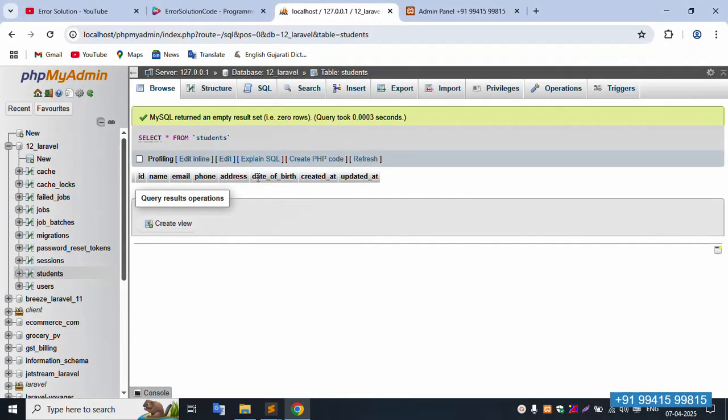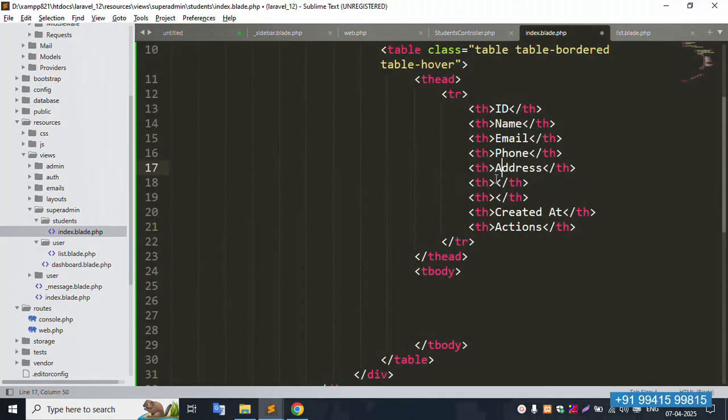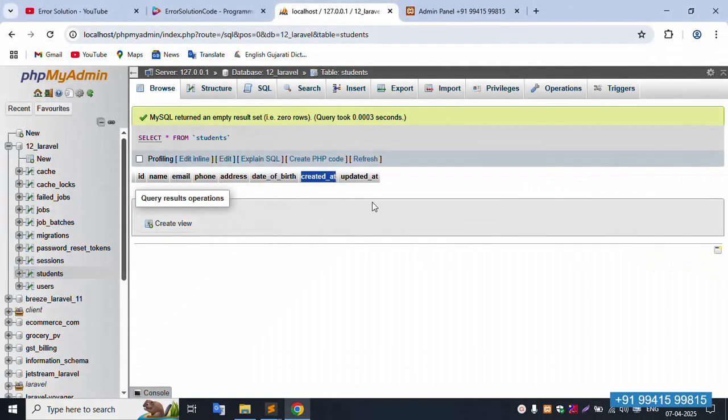This is the date of birth, date. And this is a registration date.